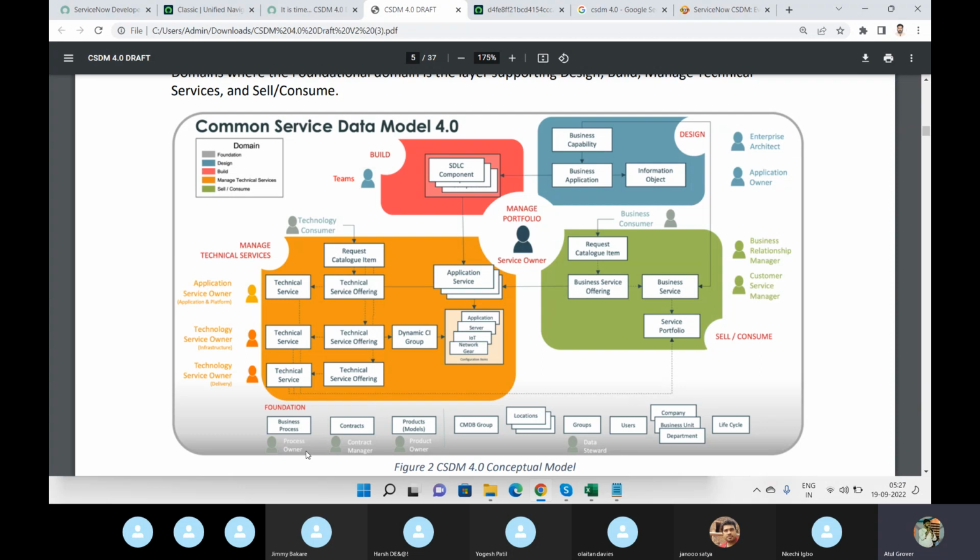In the market, I said, guys, I am providing training as a service. This is what I'm selling in the market. This section is sell or consume. Just go step by step; I'll show you the model for this as well.